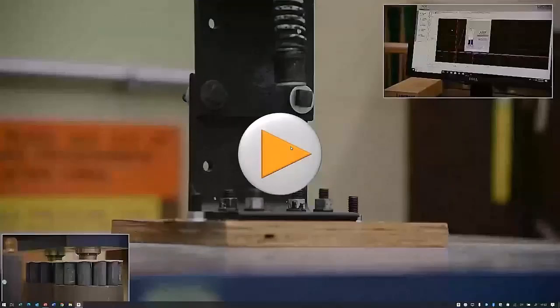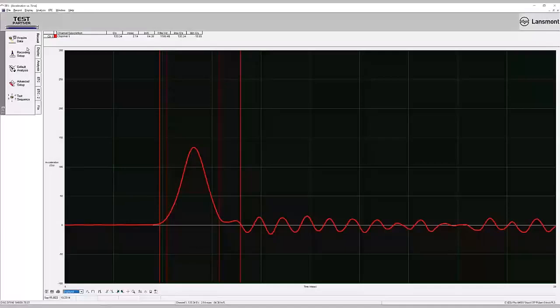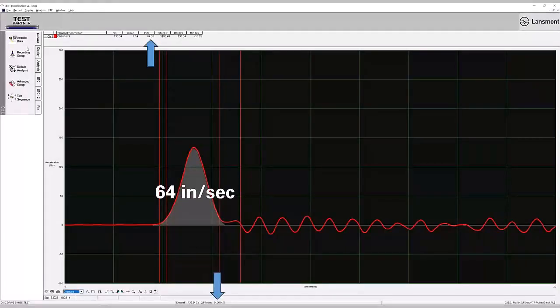but then what are the metrics associated with what caused that to happen, the measurable, quantifiable metrics. And so when it actually falls off, what we do is we look at this shock pulse that we capture from the machine, and I'm focused in this case because this is step velocity testing. What's the delta V? What's the velocity change associated with that shock pulse? And remember, that's equal to the area underneath of a shock pulse. And so that's what I'm really focused on here.